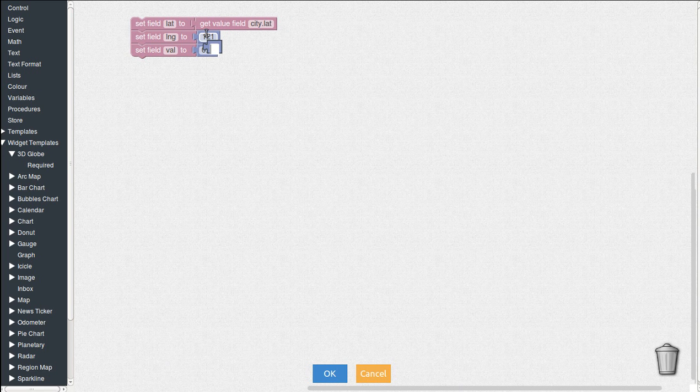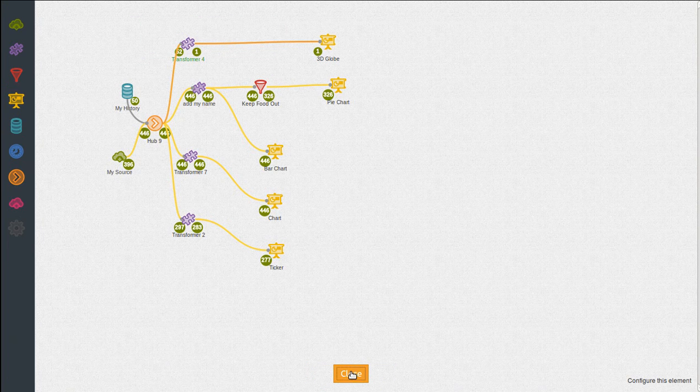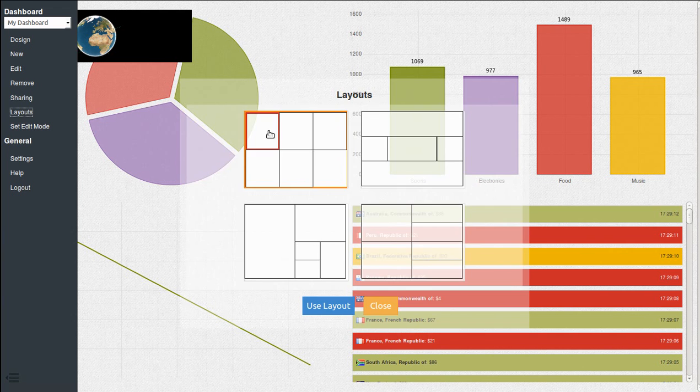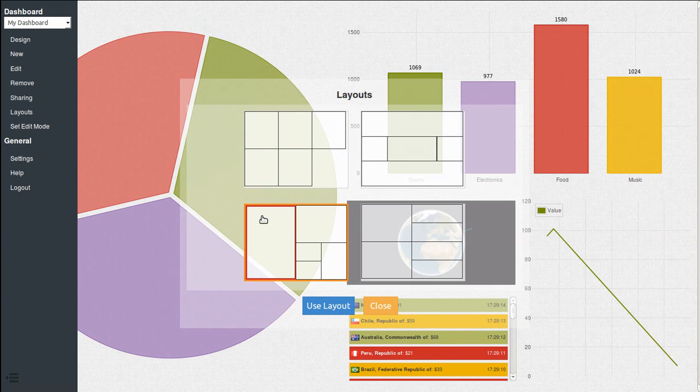Let's remove this. So we just map from the values we have, and let's go to layouts and select something like this.